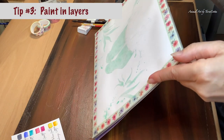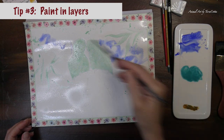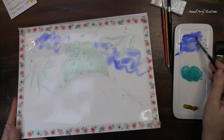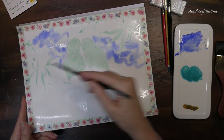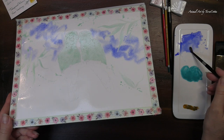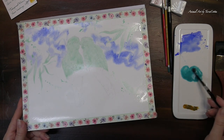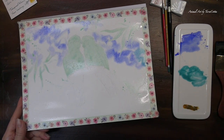Point number three is paint in layers. The Italians have a wet on wet style called a la prima, which basically means at first attempt. With this form of wet on wet painting, the whole idea is that during the entire painting you're just painting with different levels of water on the paper — sometimes very wet, sometimes moist, and sometimes damp — but you never allow the paper to dry. This actually takes a lot of expertise and skill and you can get a lot of blooms. The solution? Just paint in layers, allowing each layer to dry in between.